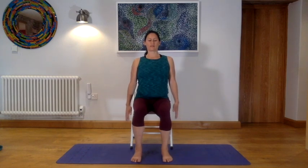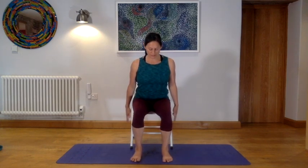Okay. So we're going to do some movements side to side. So you might find it helpful to have the hands down by your side. You might, if you've got arms on the chair, have your hands on the arms of the chair. Still sitting up straight and tall, and maybe let's just take a moment to check that the feet haven't drifted off into a different position. Mine had.